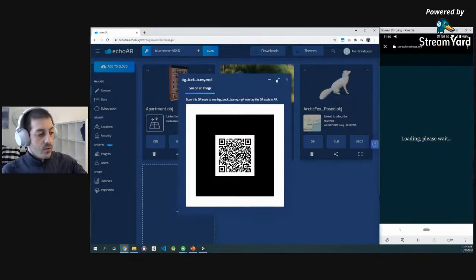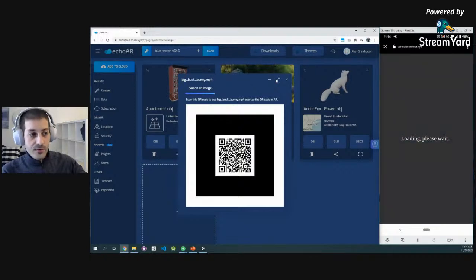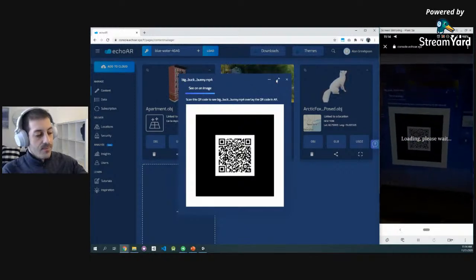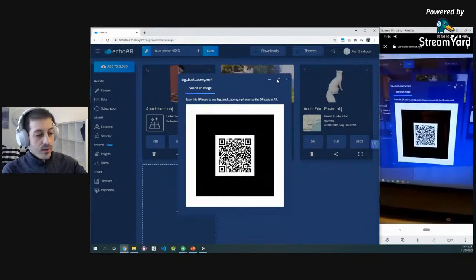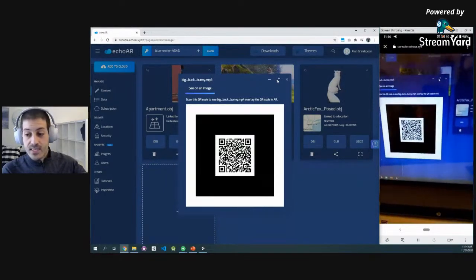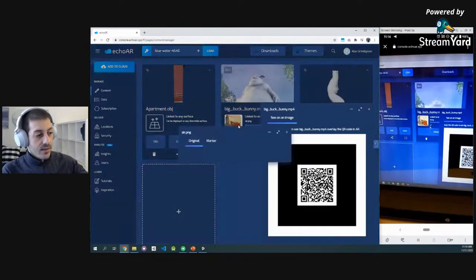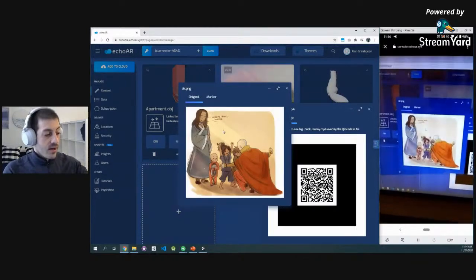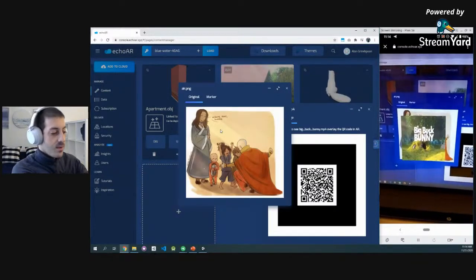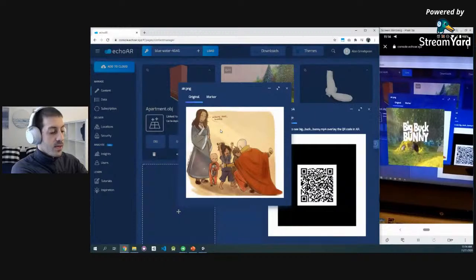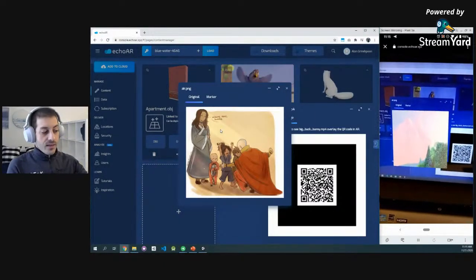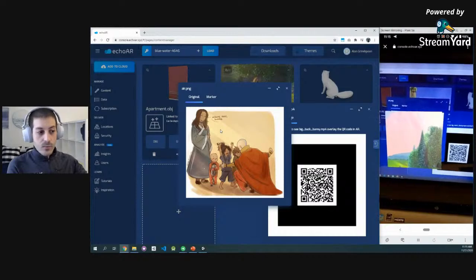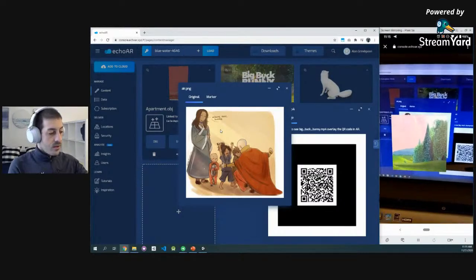Once that is done, we're able to see that now the camera on my phone does not detect the QR code anymore. It doesn't recognize it because we put a specific custom image. So if I click this image and it opened it, the camera recognized this image. You see now it's this custom image that I chose. And there you go. The video is playing and I can scale it up, scale it down with my fingers. But the video is overlaying the new custom image, which is really, really powerful.